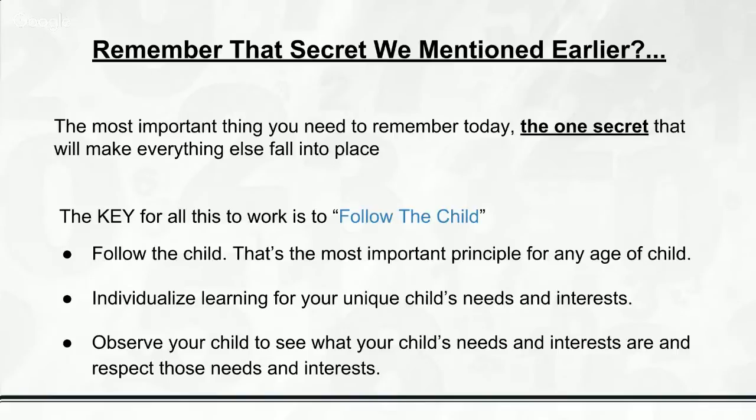Even though my children were Montessori children and we didn't have grades or tests, they both became competitive figure skaters because that's what they wanted to do. They ended up becoming elite figure skaters and then competed internationally. But that was because it came from them. It wasn't something that we said, oh, you really need to do this. If you individualize learning for your unique child's needs and interests, then they'll end up doing what's right for them. Even my children's figure skating led to their adult careers. It was fascinating to watch how following interests, one thing would lead to another in a perfect way.